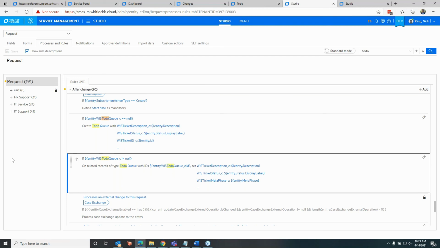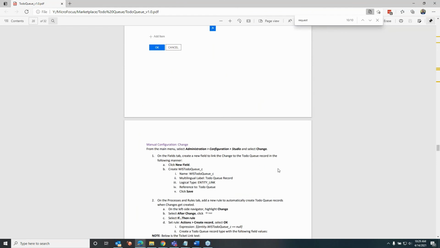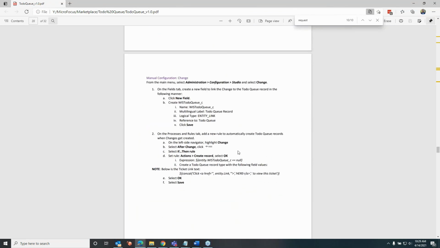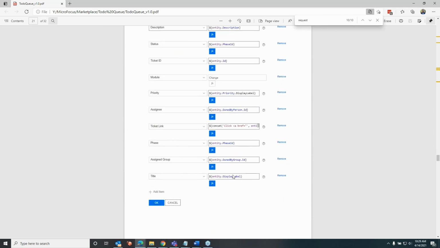This is extensible to custom applications. It's really easy. As a matter of fact, that PDF I just had open, I can show you real quick. So this is the installation guide for the ToDo Queue, and this in particular is for the change module. So you're going to add a field, and you're going to add the creation and map the fields in that rule.